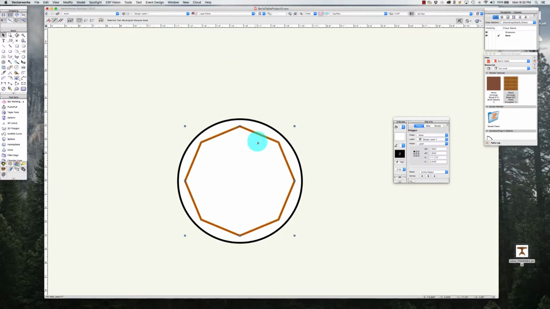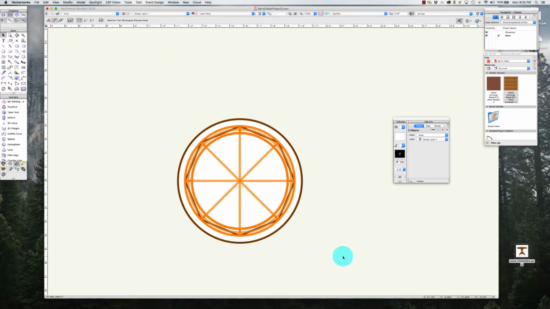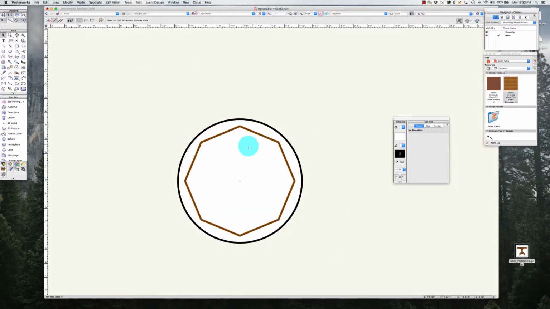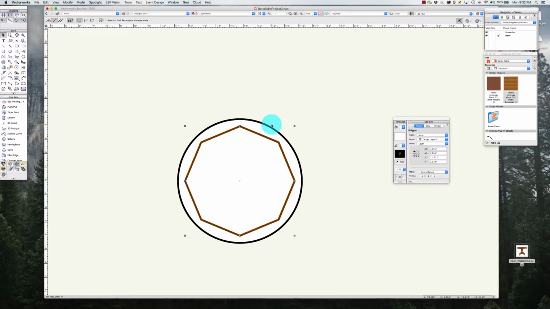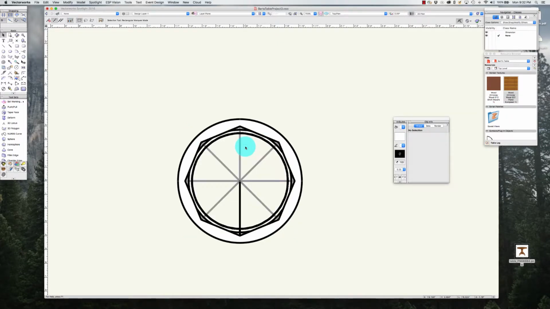I'm going to select the octagon and the circle. I'm not selecting all 3 objects, I only want the 2 2D objects. And then I'm going to do a modify clip surface, which will cut the octagon away from the circle. It's still there. It doesn't remove it. It doesn't delete it. It just cuts it out. So I have to select it and hit delete in order to remove it. So now what I have is this shape that's a circle with an octagonal hole in the middle of it. So now I can do this.